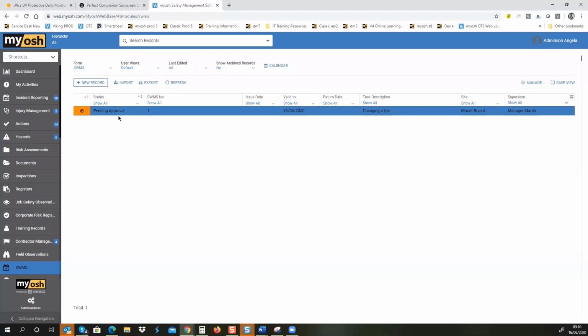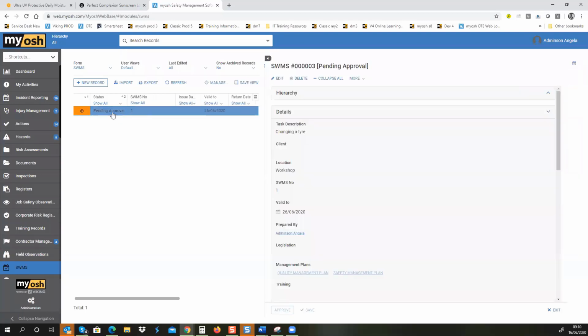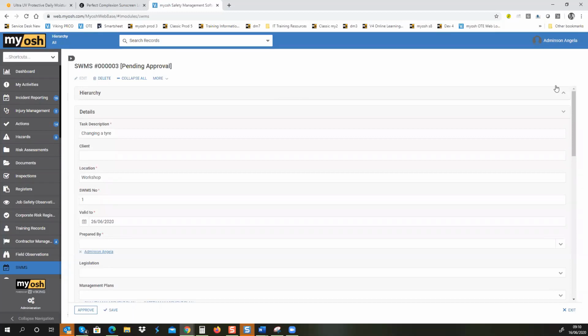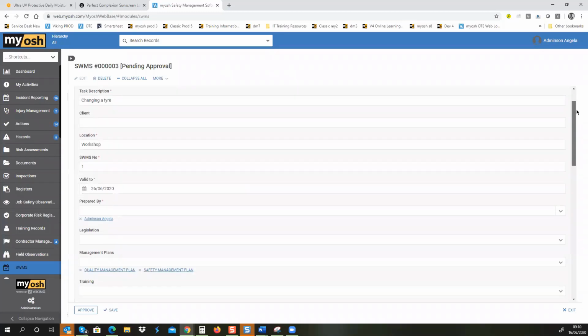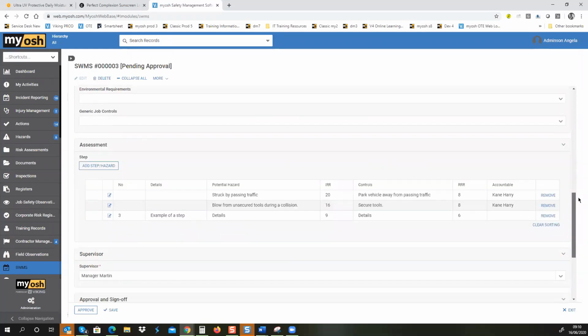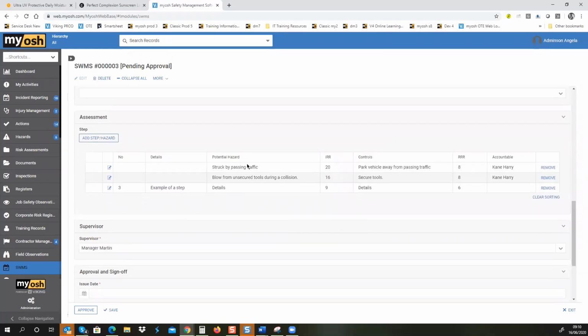So if we look at this from the perspective of the supervisor, let's open up that particular record, select edit, and then you can see that they can review all of the detail regarding the SWMS that's been put in place, along with each of those hazards or steps.